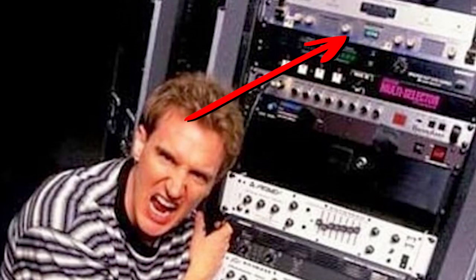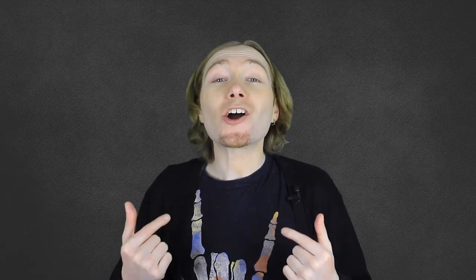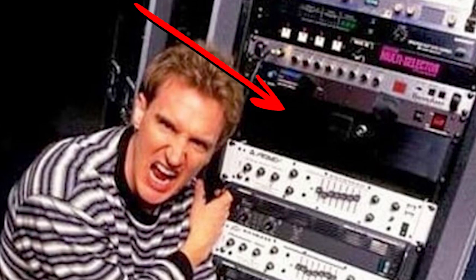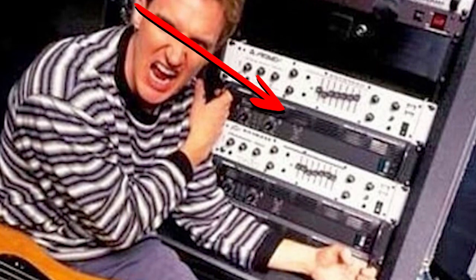At the top of the rack, just out of picture, is a Furman power supply, a Mesa Boogie amplifier rack switcher used to switch between cabs should one go down, a Samsung wireless receiver, and one unidentified unit — possibly a DSP unit, noise gate, or power amp. Below that: a Whirlwind multi-selector to switch between basses, a SansAmp PSA-1, another Furman, and a PV Kilo and Mackie M1400I power amps — twice.